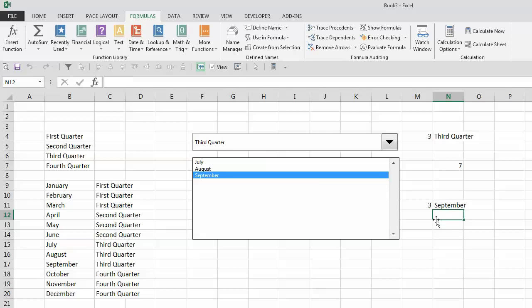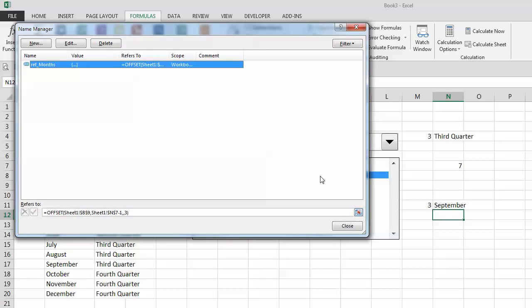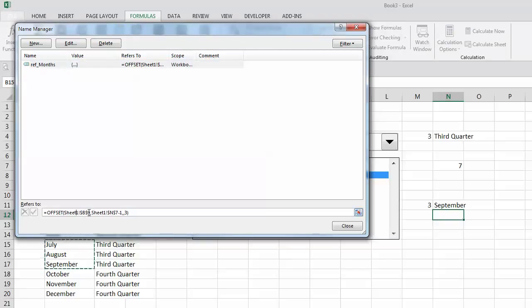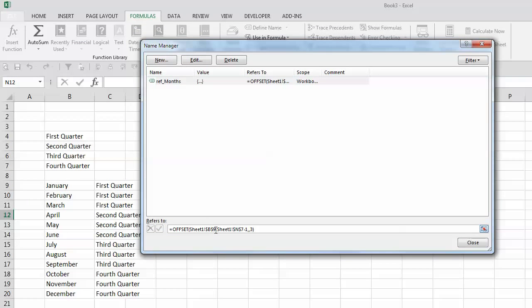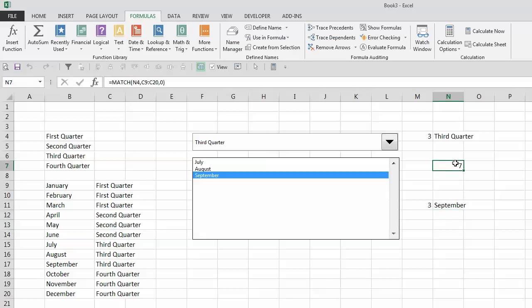So the shortcut to get back to the Name Manager will be Control F3 in Windows. So press Control F3 and that brings up the Name Manager. So right there, right at the bottom here, we don't need to change the starting point. Remember, this is just the reference here, but this part right here where it says N7, let's close out of this. N7 is here, so we could use this function.